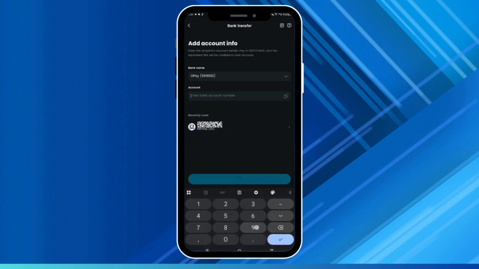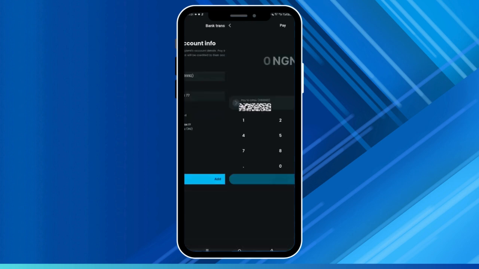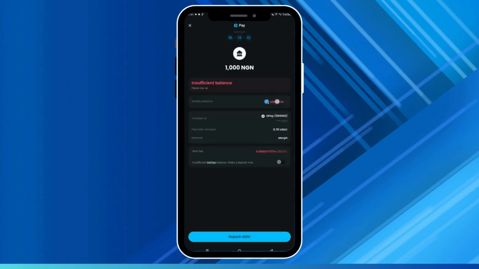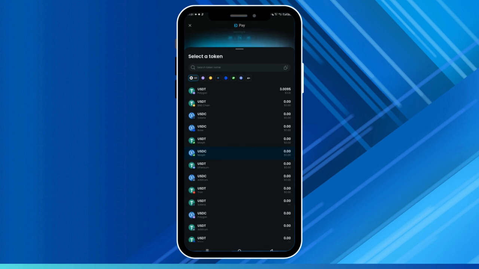Add the account number, add now, then put the amount you want to transfer out. I will use 1,000 as an example. It's sufficient, so just click on this USDC, click on USDT Polygon here.